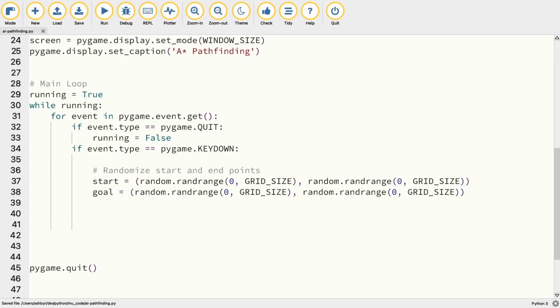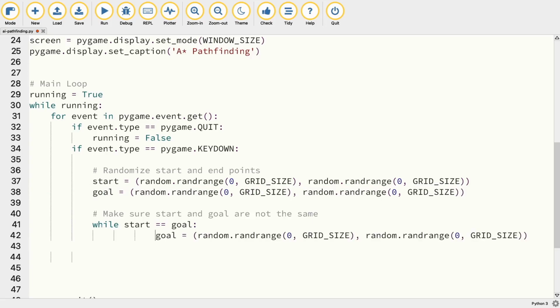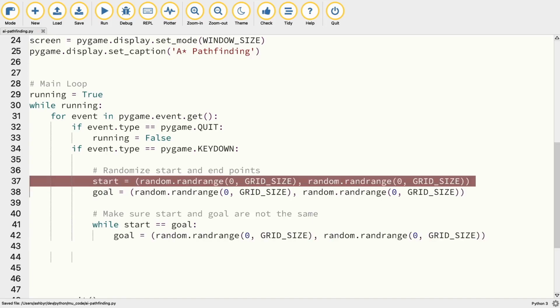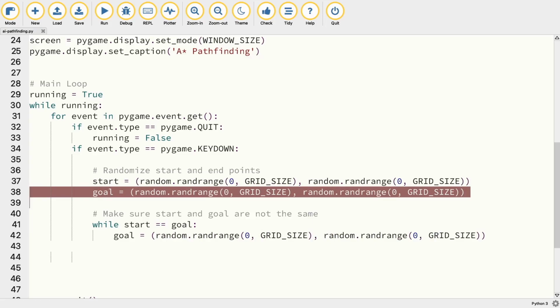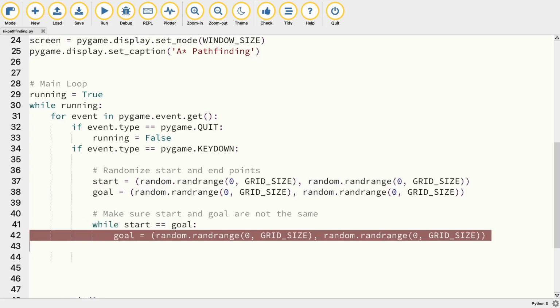Now we need to make sure that our start and our goal aren't the same. If they are, we need to reset it. So here we're going to make sure start and goal are not the same, because what would be the point there? They'd be found very quickly. So while start is equal to goal, we're going to regenerate goal. This might not run at all, but when we generate our start and we generate the goal, random things can happen and they could be exactly the same. If that's the case, we'll go into this while loop and it'll keep going until this is not true, when the start isn't the goal, and it'll keep generating new random goals.